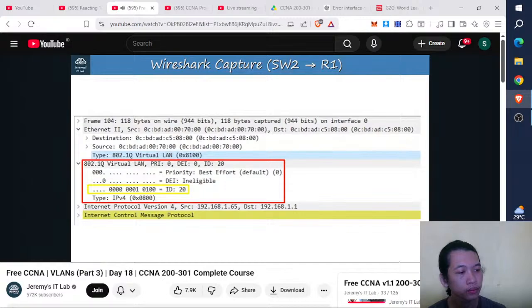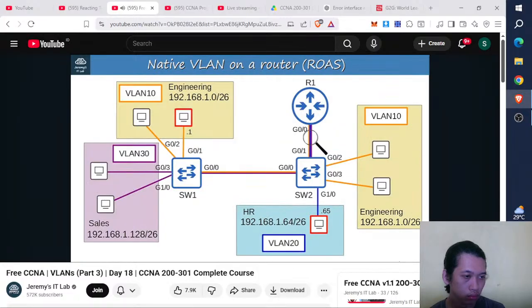The PC that sent the ping is in VLAN 20, and it's not the native VLAN, so that's why this frame is tagged. Finally, under that is the normal type field of the Ethernet header, indicating that an IPv4 packet is encapsulated. It normally comes after the source MAC address field, but now the .1q tag is between. Next, let's look at the ICMP echo request going from R1 back to switch 2.